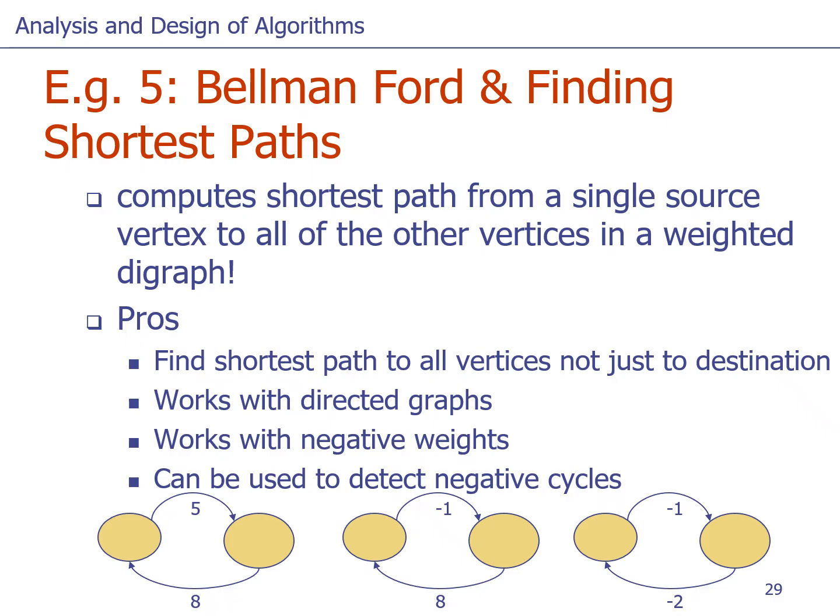It will also work with the case where you have double arrows within the same pair of vertices. Like, for example, if you look at the far left, you have an edge that will take you in one direction and whose weight is 5 to a specific vertex, and then you can go back to where you started in the first vertex to the left, following another edge whose weight is 8. Now, again, not all graph algorithms will work with what's called double edges like this.